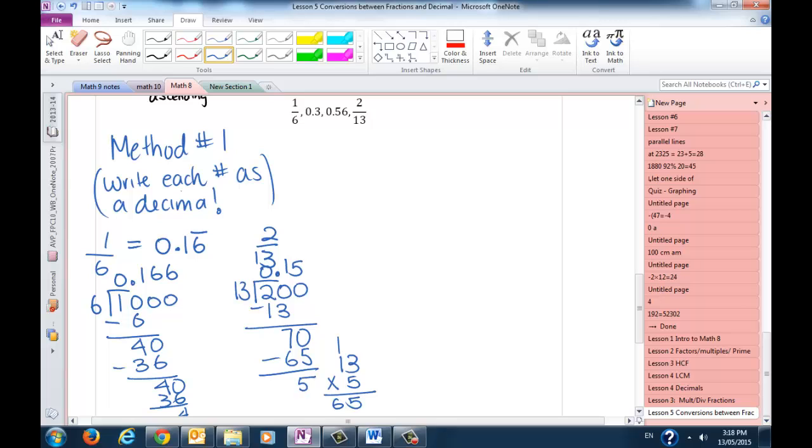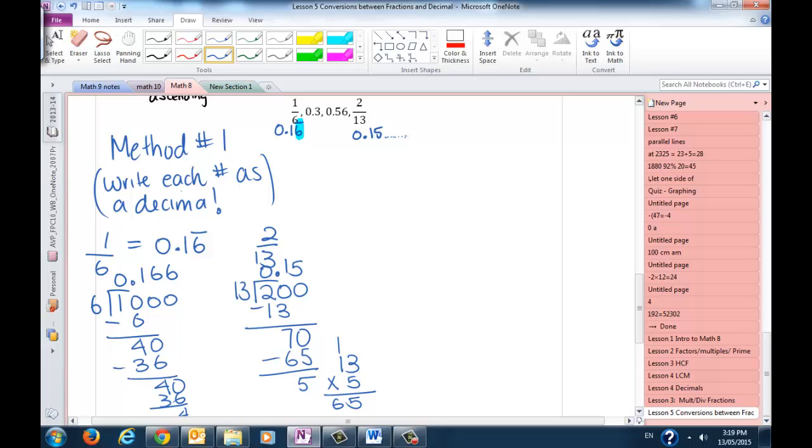My other numbers have either 1 or 2 decimals, and you could do one more step or 2 more steps if you wanted to, but I think from here we might be already able to see what's going on. So right below here I'm just going to write 0.16 repeating, and so that's what we have for 1/6, and just keep in mind that it's just the 6 that's repeating, it's not the 1. And then over here I have 0.15. There's some numbers after it, but I don't need them.